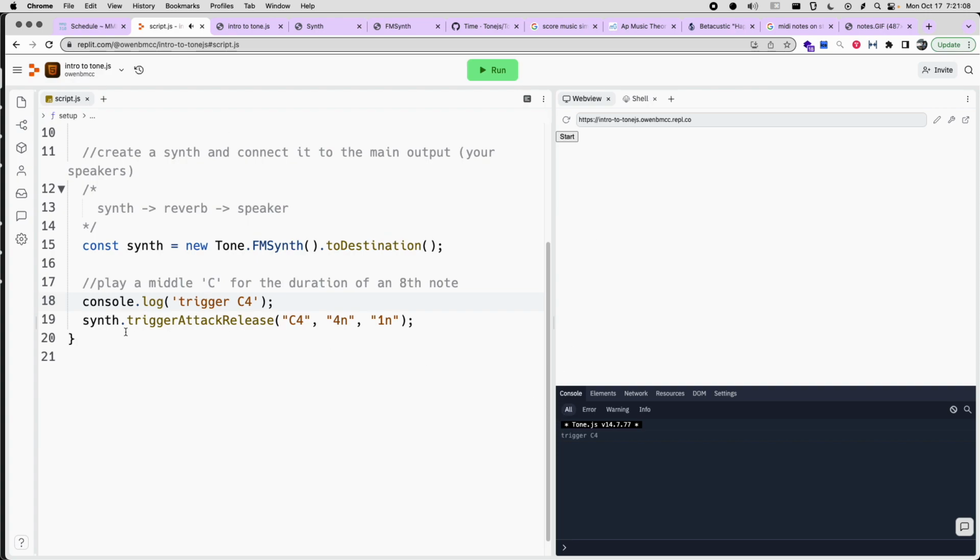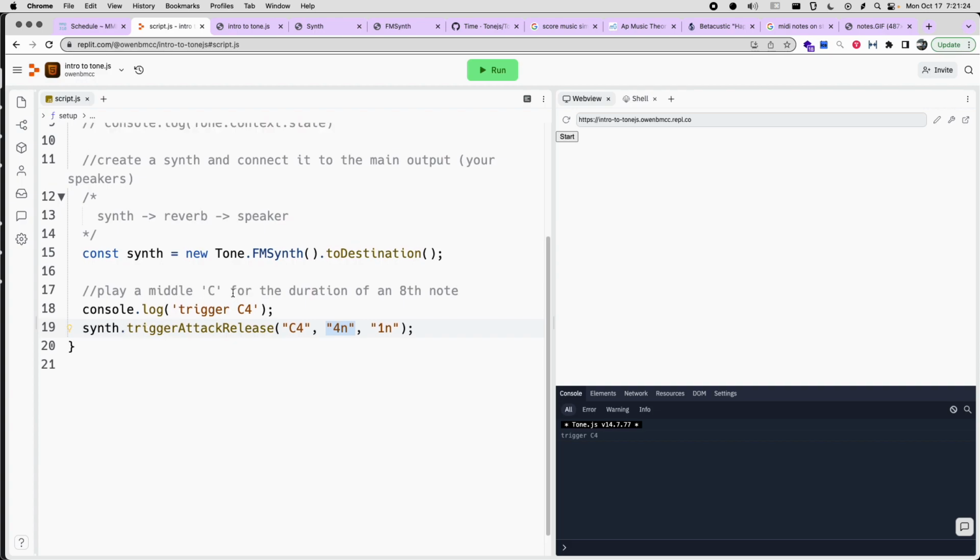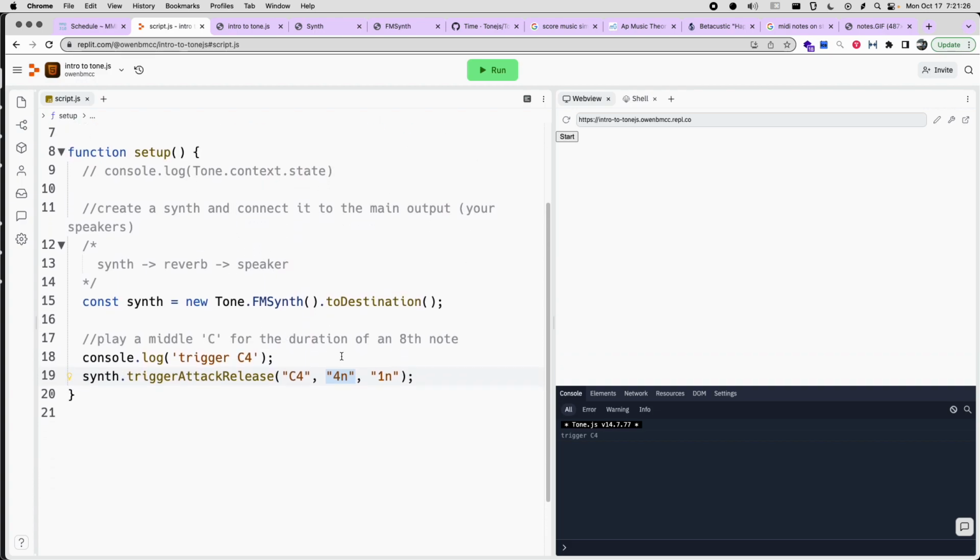So you can see the sound starts much later. This is kind of like a delay, but we're setting the time when we want the attack to start. And then this is really setting the time for when the release should start. So we're not actually setting the duration of the note. It ends up creating the duration of the note because the note is released. But if we change this, now it's just going to play the note longer before it does the release. So these are really both scheduled times.